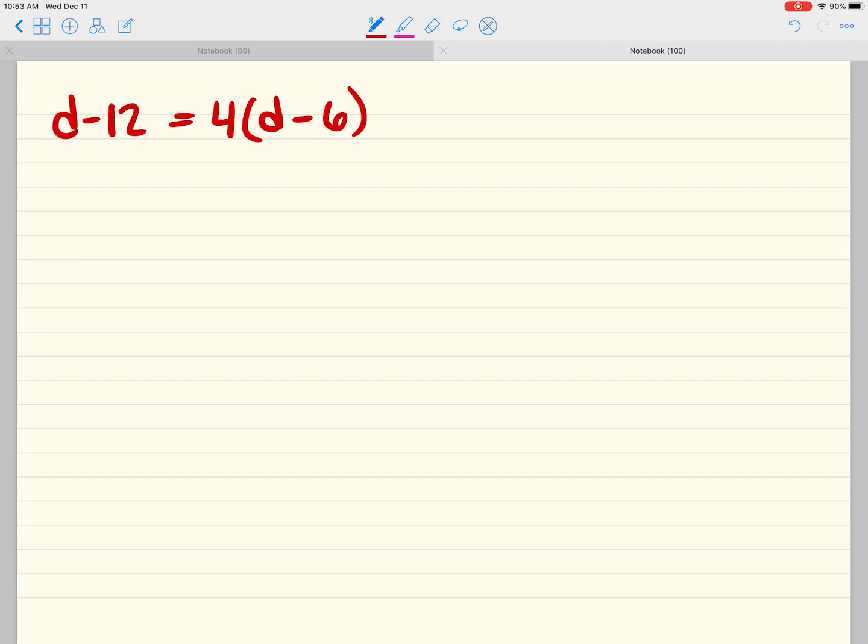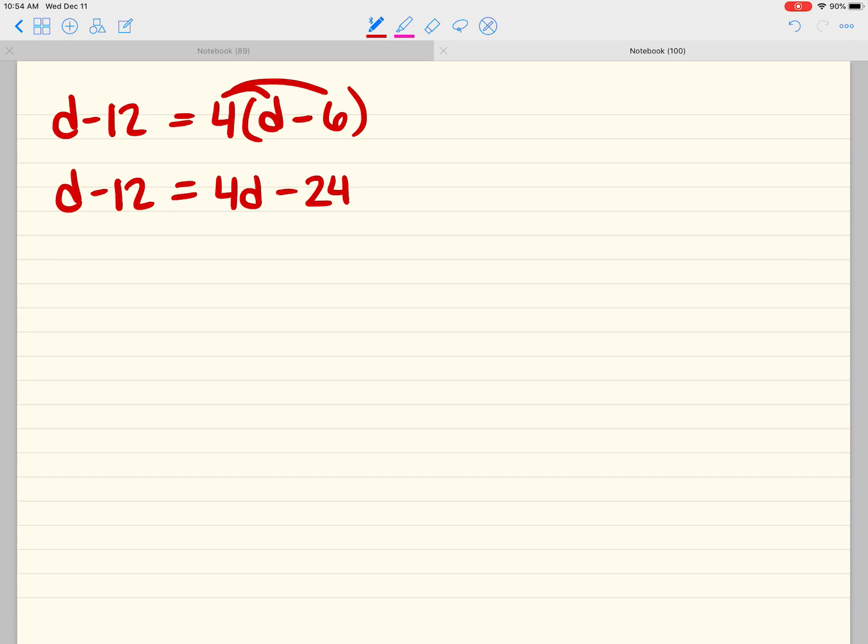Put the parentheses. How can I get rid of those parentheses? Distribute. Perfect. So I distribute 4, right? Because I can't subtract 6 from D because they're not like terms, right? So Nick Jet, what do you get when you distribute 4 inside your parentheses? 40 and negative 25. Perfect. Don't forget, the biggest mistake I see when people distribute is they forget to distribute to the second number. Be careful of your sign. Okay? Do I have any like terms on the same side?